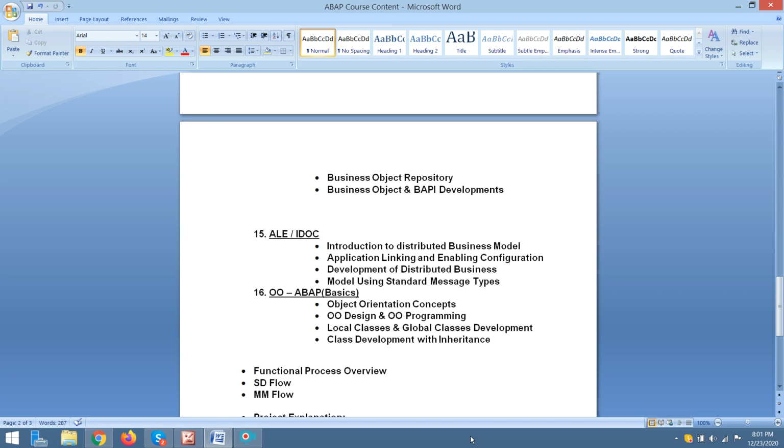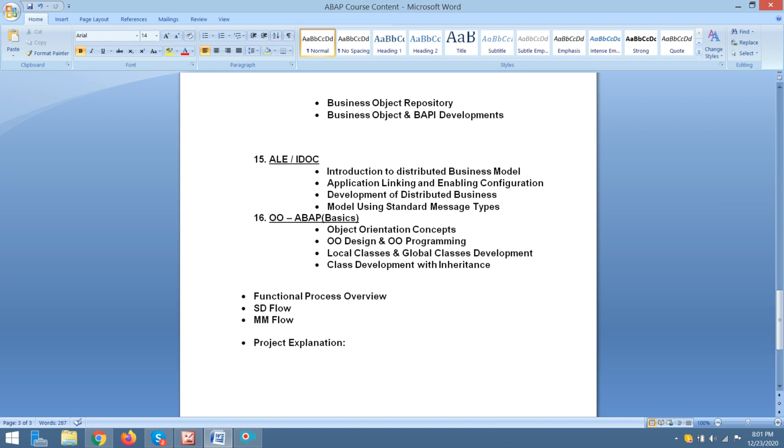So this is about completely core ABAP. Then after core ABAP, I will discuss object oriented programming in ABAP. Not only basics, I will go to an advanced level, how we will use all this programming in object oriented programming, like classes, methods, abstract classes. This kind of stuff I will cover in object oriented programming. This is completely the technical side.